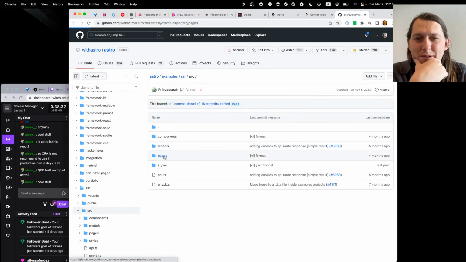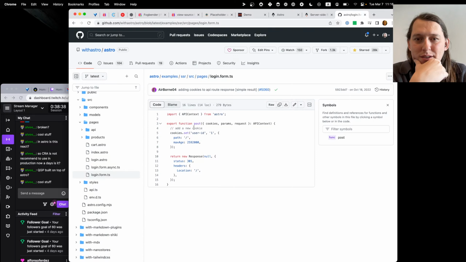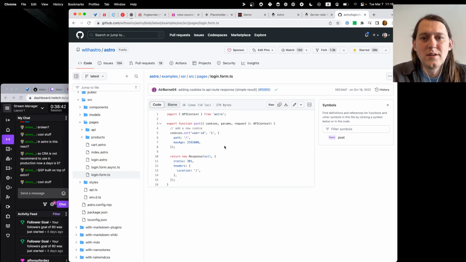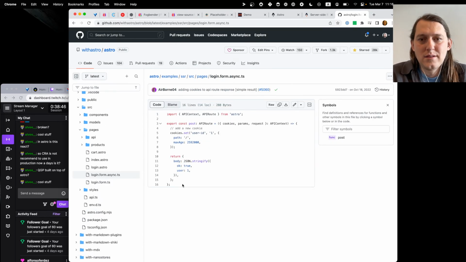It's like pages and all of those are .astro, but this one is .ts. And it's like, hey, I'm doing a post request. And this one is async.